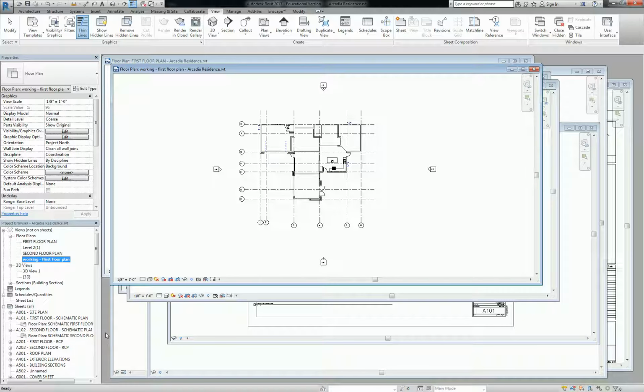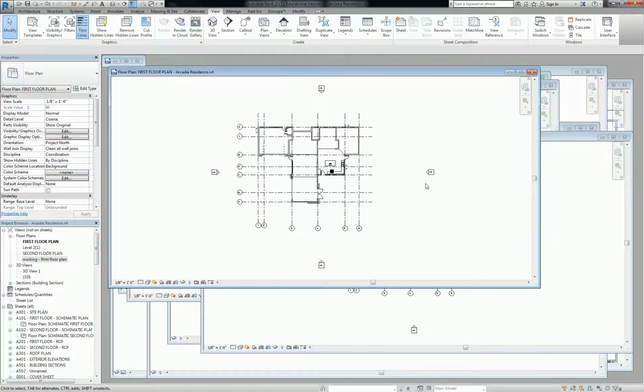I did that because here on the left-hand side under Project Browser, I put all of my view titles or view names in capital letters when I know they're going to go on a sheet. And I put all the ones in lowercase letters if I want to retain them for some kind of file management, admin stuff. If I have an area plan, but I don't need to use it for anything, I just need it for background stuff that's not on a sheet, I keep it lowercase.